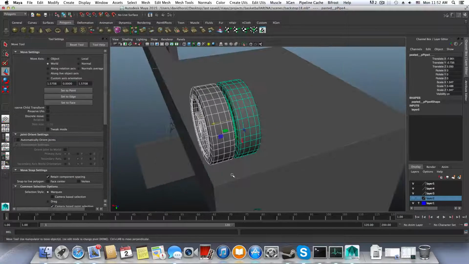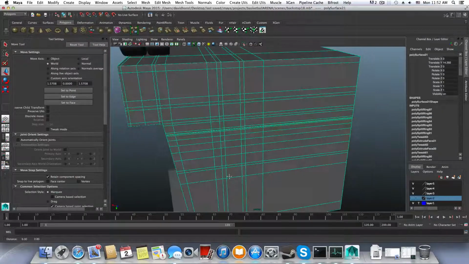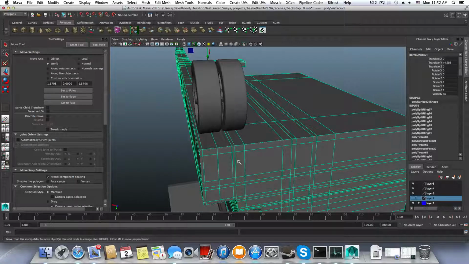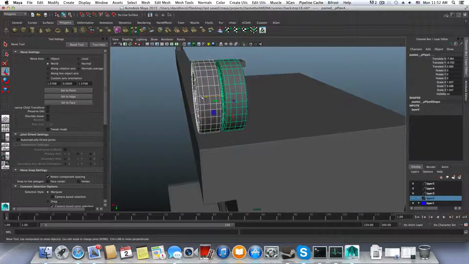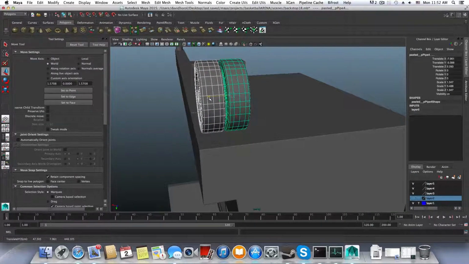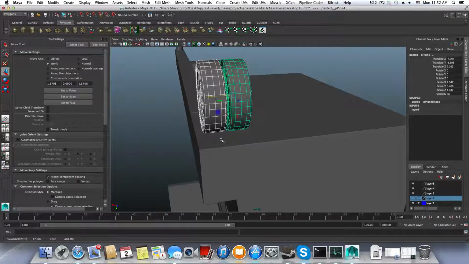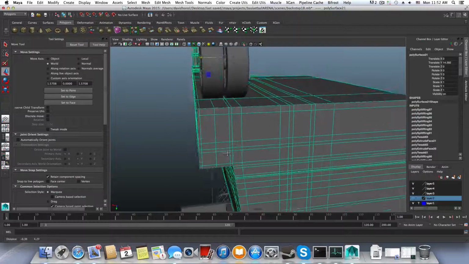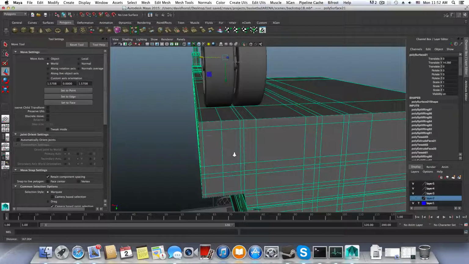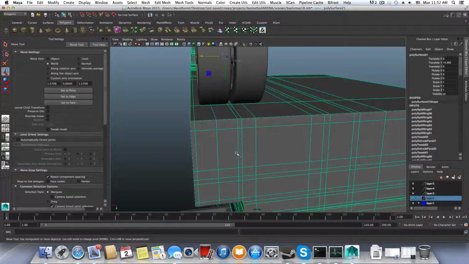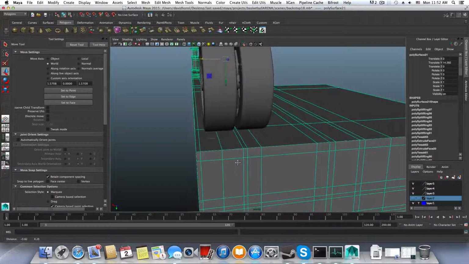I want to come over here and grab that. So you can see now that I need to pick a little bit more to move them a little bit there, that way. And I want to add 2 edge loops. I think a little bit more than 2 edge loops over.